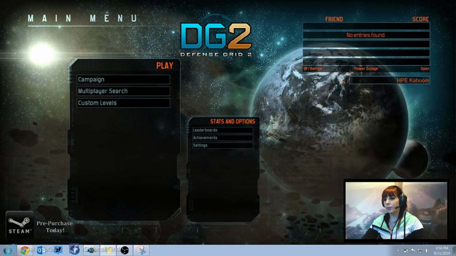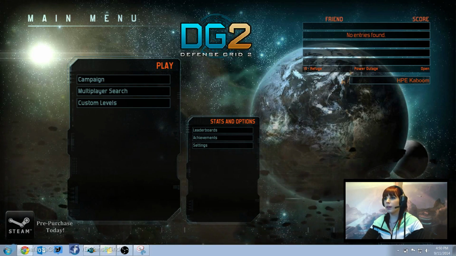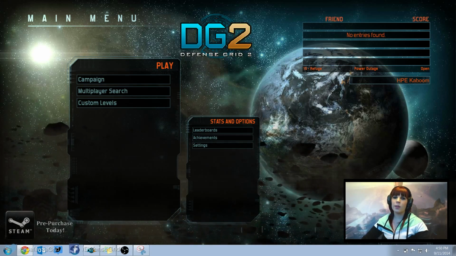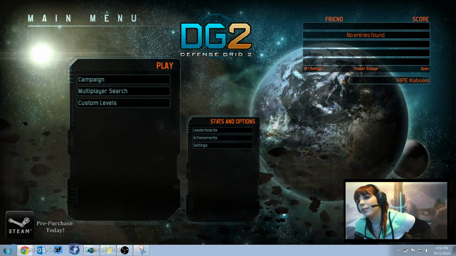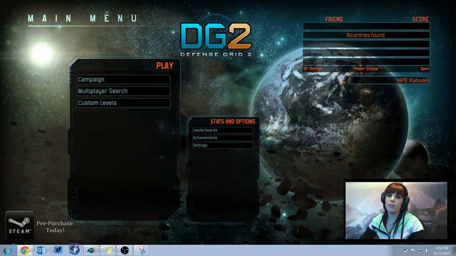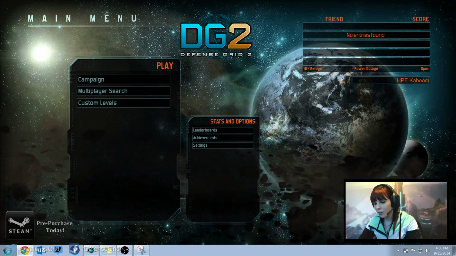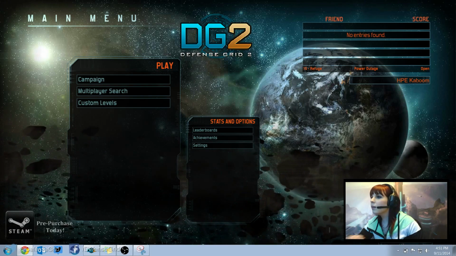Let's go over some stuff. The biggest thing for you guys to know is that Defense Grid 2 is coming out September 23rd. That is less than 2 weeks away. That is on a Tuesday, you guys. So, whatever you got planned, make sure DG2 is on your calendar. Set your alarm. Get ready for it. It is very, very much right around the corner from right now.